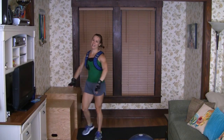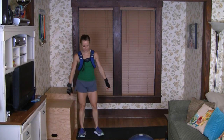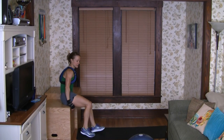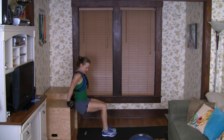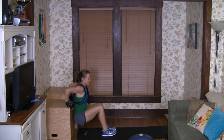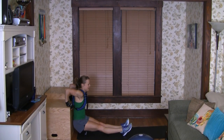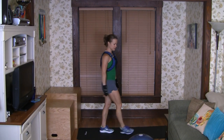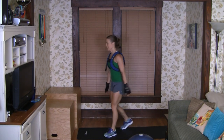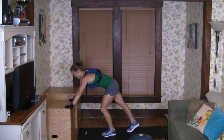Very good. Shake them out. You do not have to use a vest for this. I'm just feeling like a glutton for punishment this morning, so here we go. Again, you can leave those knees nice and tucked to take some of that pressure off of your arms, or you can extend the feet out. All right, my best is 12 pounds, so I'm feeling it pretty good. If you need to strip that vest at any point, you can do that.